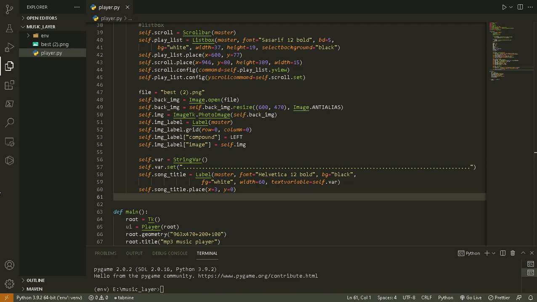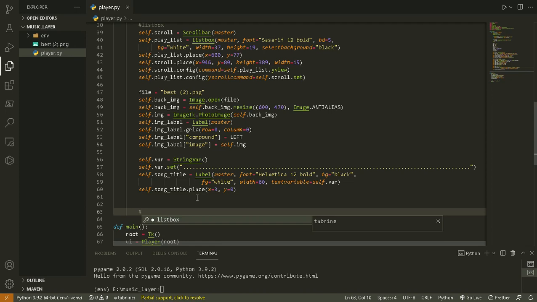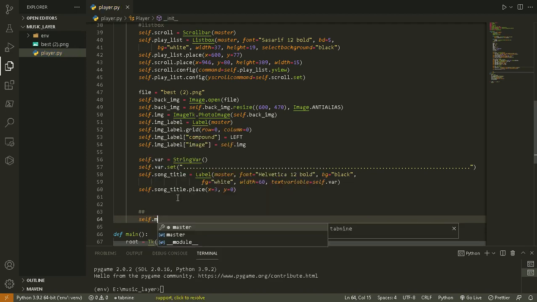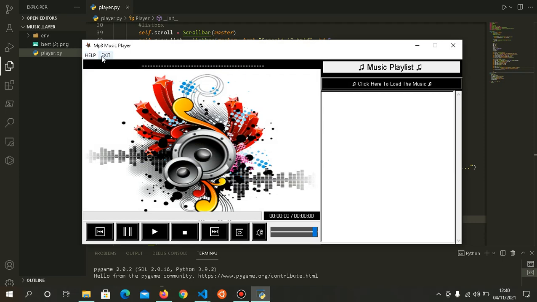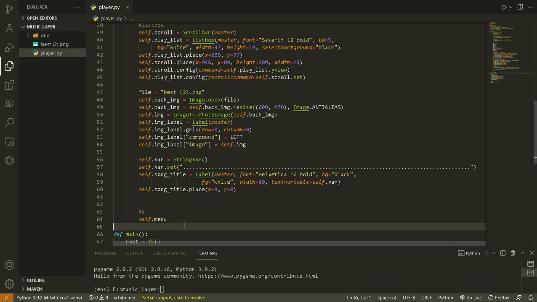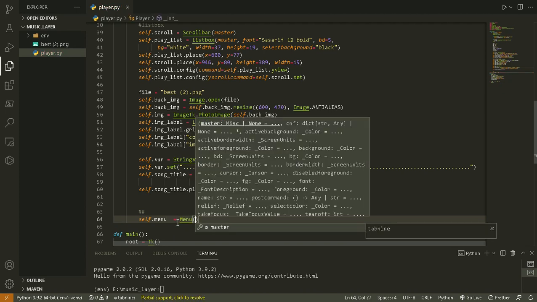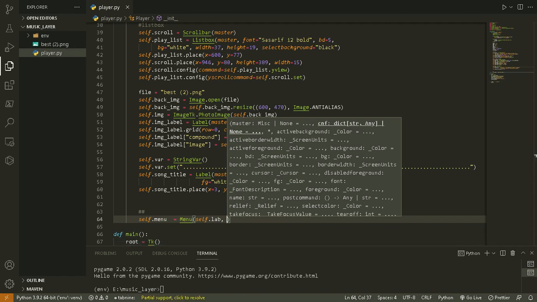So let's do right here. So let's do self.menu. So as you noticed, we have our menu. So the menu is where we have our exit and our help buttons just above the screen right here. Let me show you where the menu is so that you can see. So here is our menu, exit and help, exit and help. That's our menu. So that's what we'll be creating right here. So self.menu equals the Menu widget Tkinter and then self.lab. So we already created the.